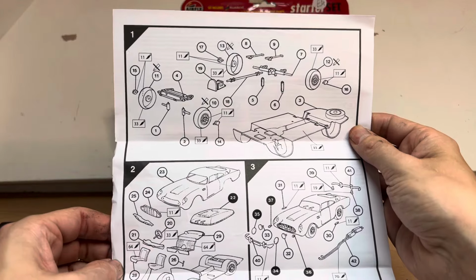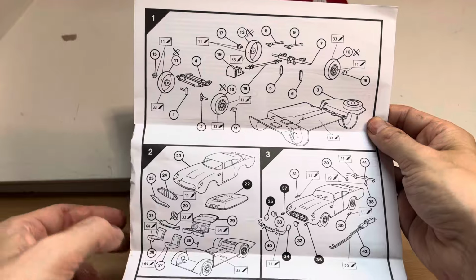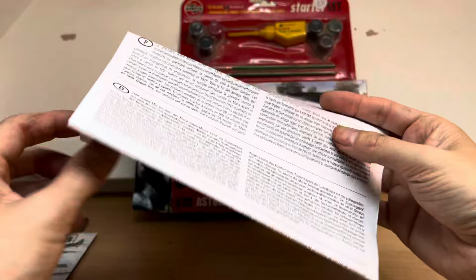I've had a look already. There's not that many parts. It does look pretty easy, to be honest with you. But them instructions, they're pretty terrible. Got to be honest with you, AIRFIX, you can do better.